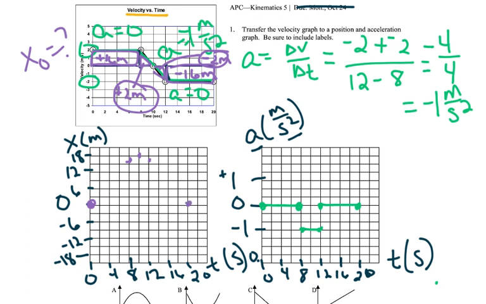All right, now we need to draw in what the lines look like. So let's draw in our lines. All right, so this is constant velocity. Constant velocity for this part means that we have a straight line on our position time graph. So I'm going to draw a straight line from my 0 seconds to my 8 seconds. I have constant velocity again over here. So again, I know that's a straight line.